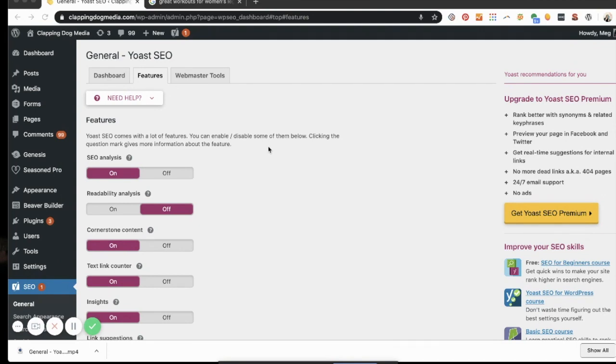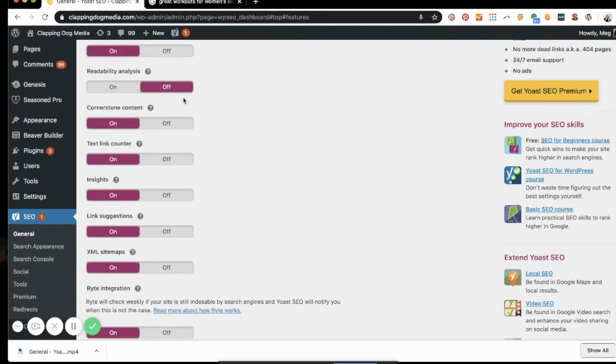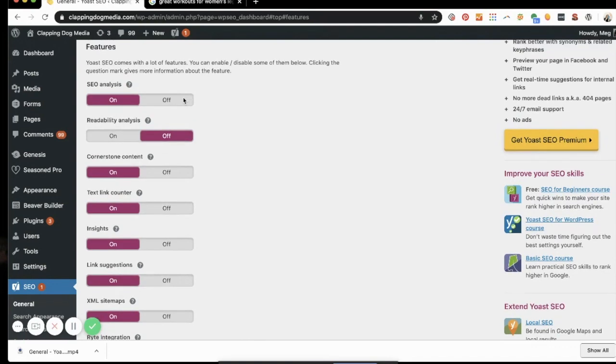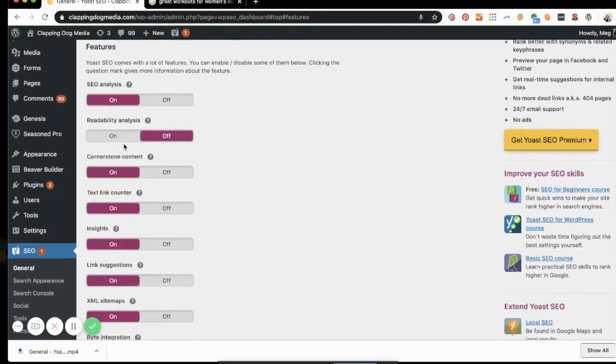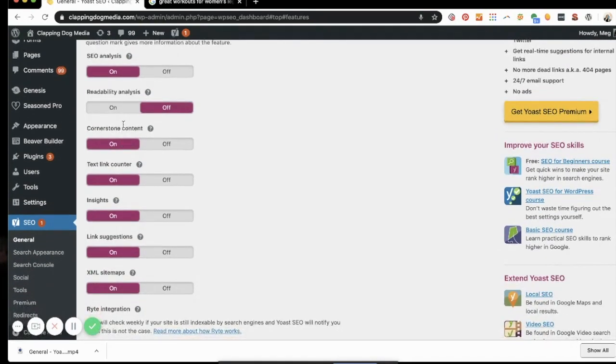Alrighty, so I am assuming that you have WordPress and also that you have installed the Yoast plugin. If you haven't done that yet, head on over to WordPress and install that plugin. Now, once you have it installed, you can go down here to SEO. And the first thing to do anything with is on the features tab. So here we are. If you want to just cheat and jump ahead, I have everything turned on in this tab, except for readability. And we'll get to that in just a second.